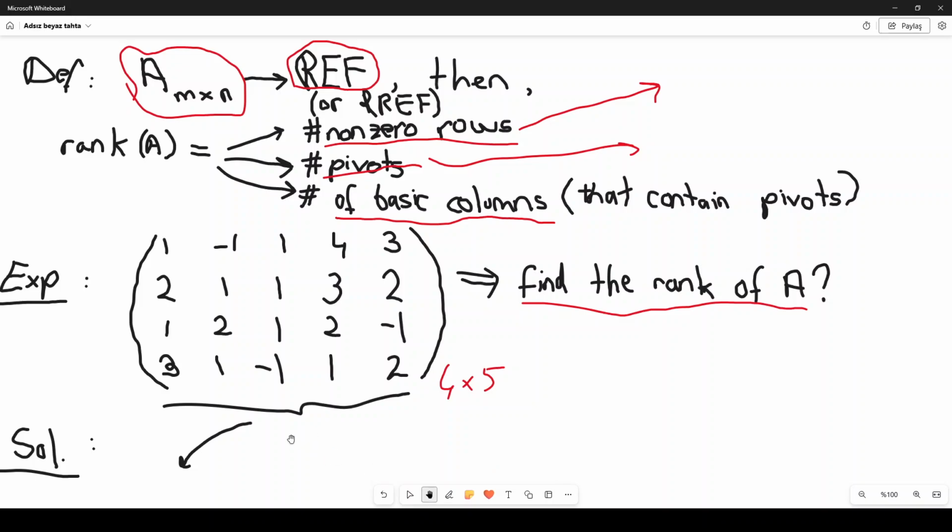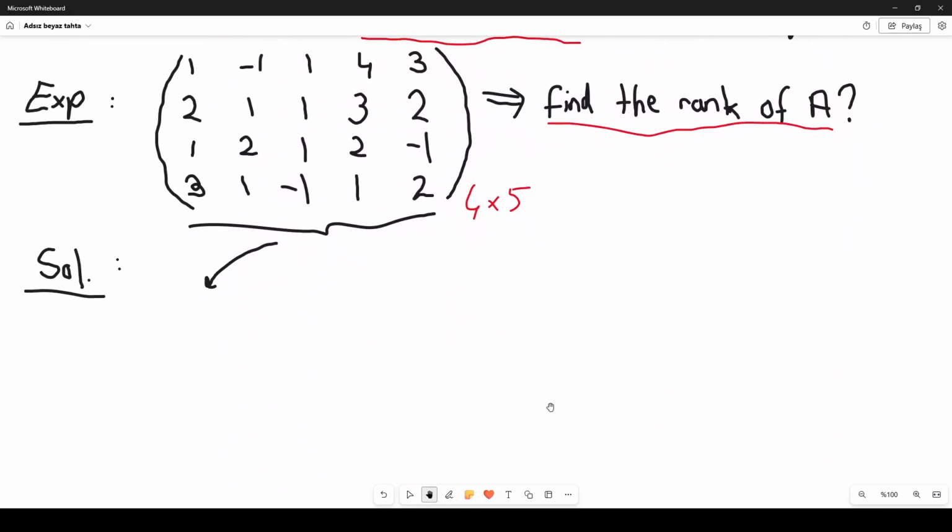Okay, what I am going to do in the first step is use Gaussian elimination. So what should I do? First of all, I start with the very first row at the top and check if the first entry is not equal to 0. If it is not equal to 0, this is the very first pivotal position, right? Because a pivot is nothing but the leading entry in each non-zero row.